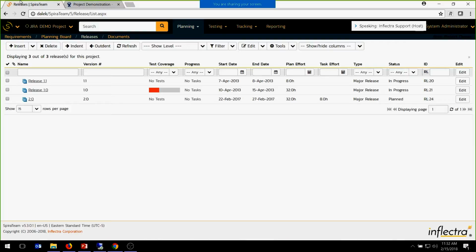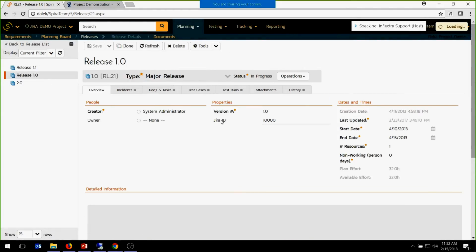So in that case, we don't want it creating a duplicate release in either system because it hasn't seen it before. So you can go in and tell SpiraTest that it's been seen before. So you click on the release, and there's a special field called JIRA ID, and you put in the ID value of the version or the release. That's it. That tells it, don't create it again. We've already seen it. They're the same. If you don't do that and you log an issue against this release, it's going to create a new version in JIRA with the same name. And then you can always change it and fix it. But just to solve that problem, just go through and make sure either have one system generate all your versions or go in here and map the two.